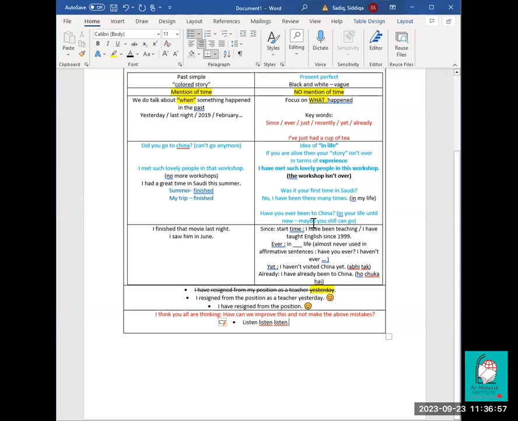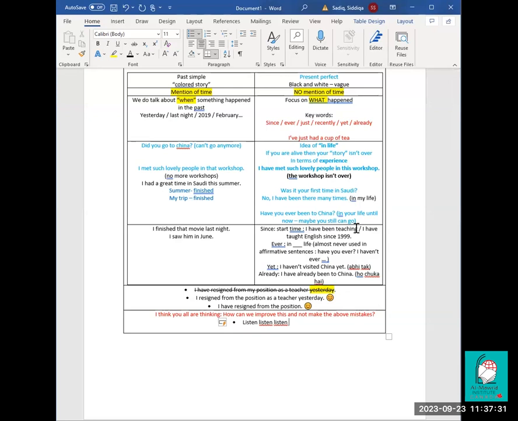Here you mentioned, where is it? I have been teaching since 1999. Yes, so you have been teaching and you are teaching. Exactly. So this is the ing, but it's still part of my life. I said I have been teaching. I don't want you to confuse it with I am teaching. I am teaching is what I'm doing at this moment of speaking right now.